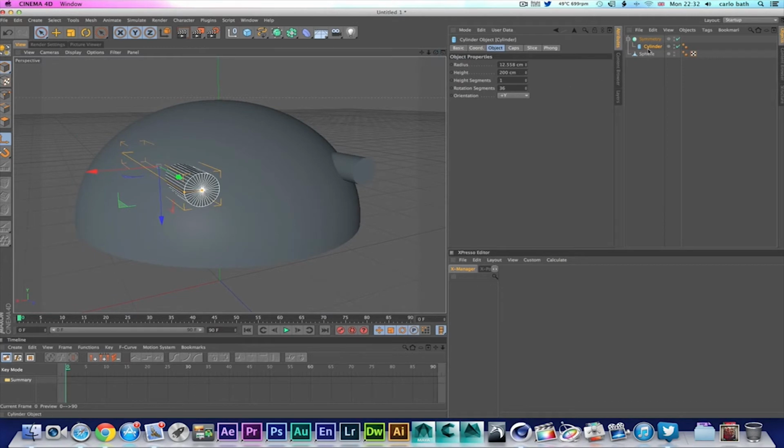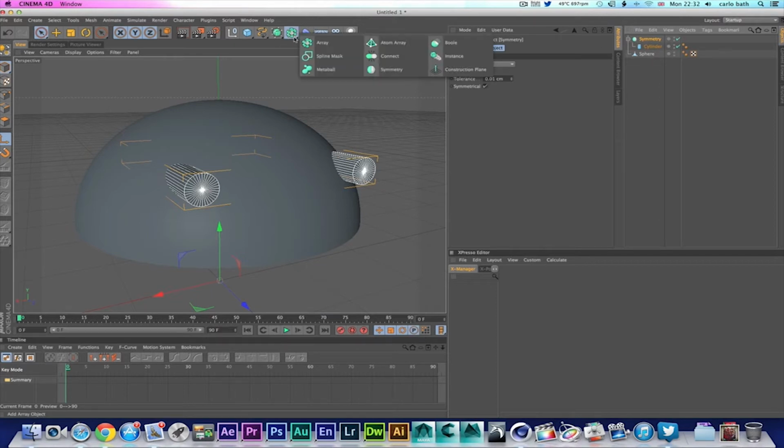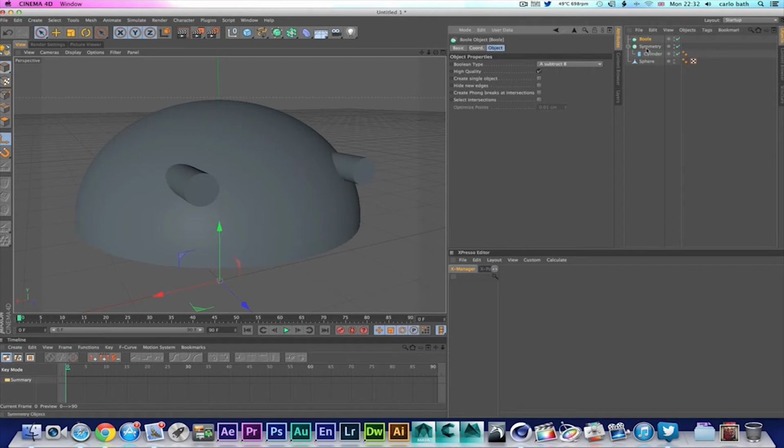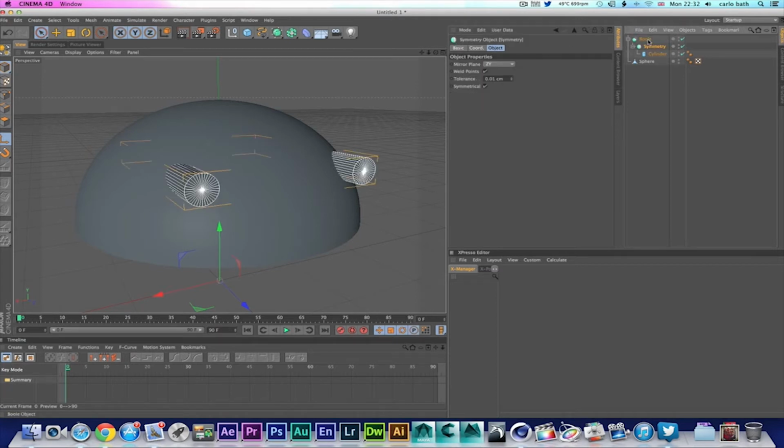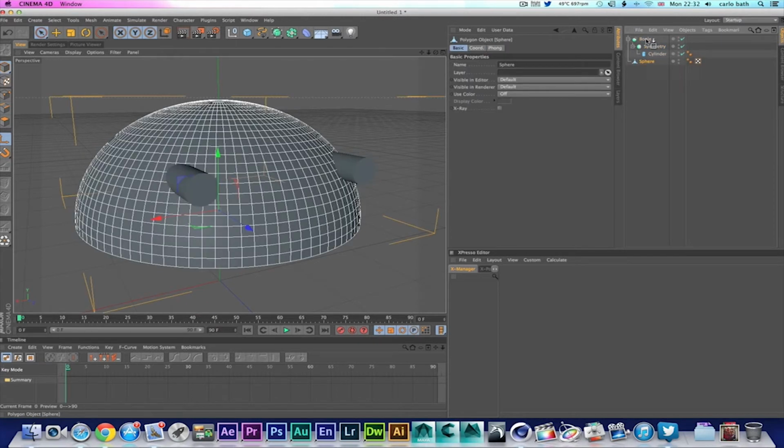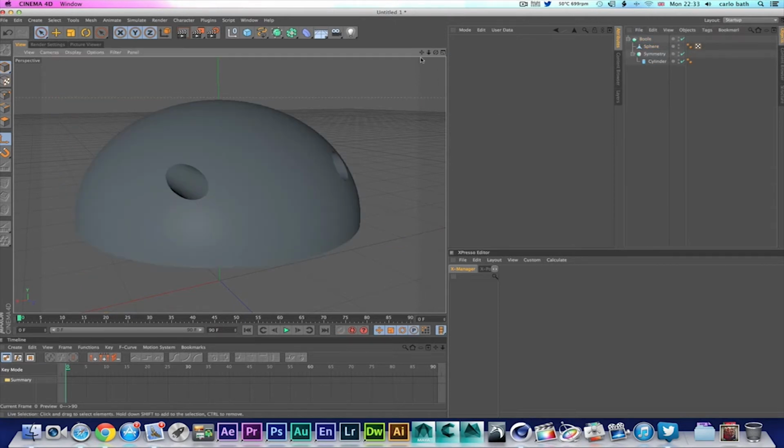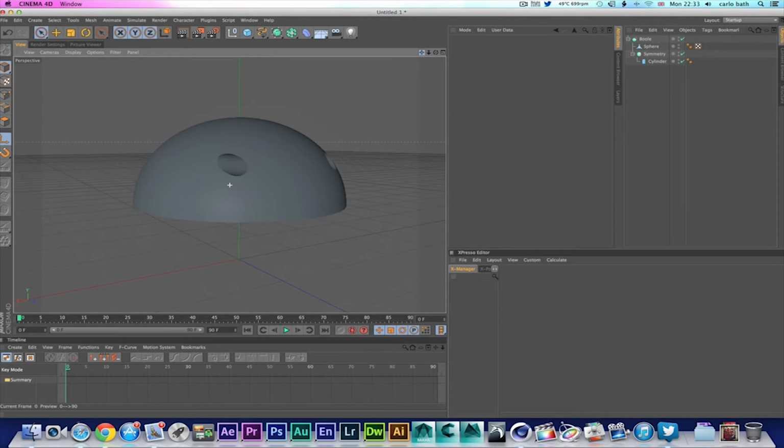Now what you want to do is click on your symmetry again, and we're going to come back up to this one here and create a bowlie like that, and then we drag our symmetry into our bowlie, and then our sphere, we're going to drag that on top of our bowlie, like so. And now we'll have this effect like so. So that's cool. That bit's done like that.